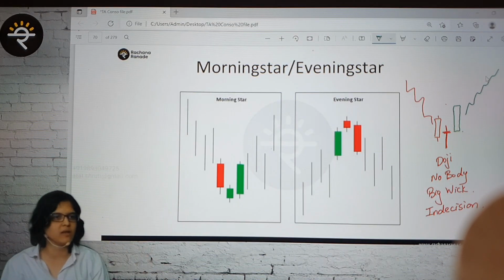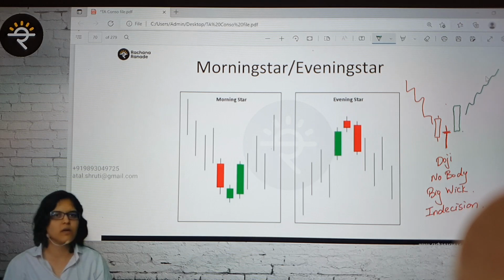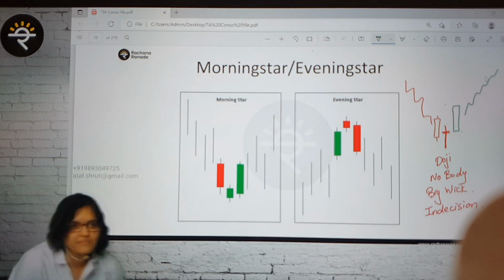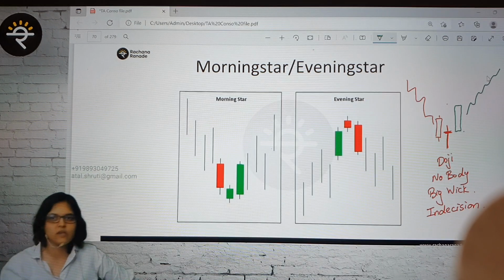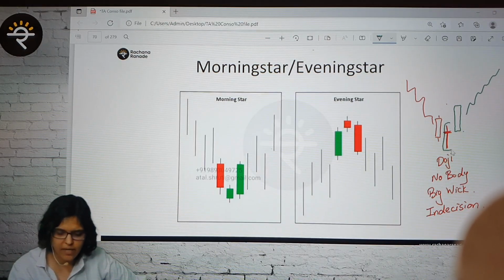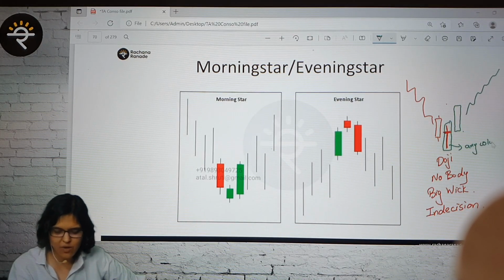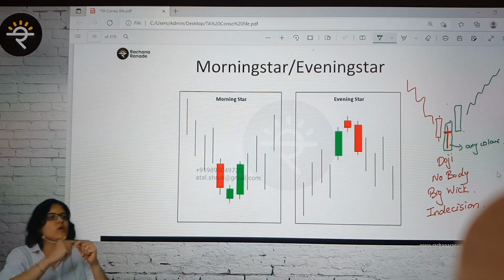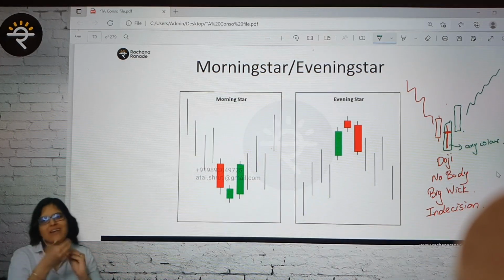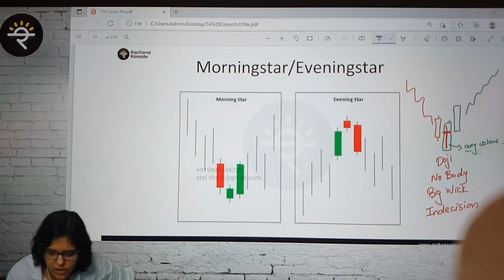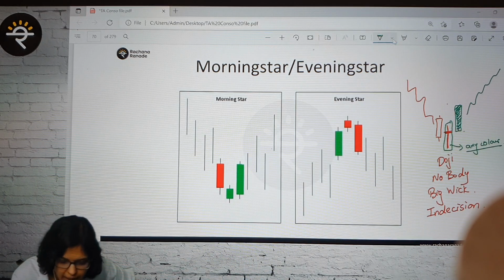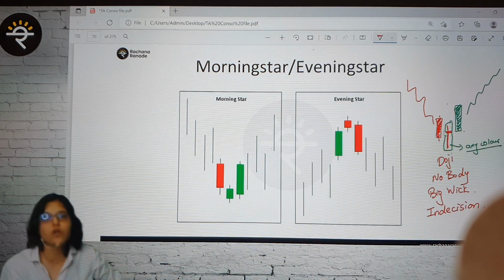This is a classic reversal pattern. Classic reversal. The strike rate of this pattern is very good. One of my top favorites. Morning star and evening star. Color of the doji candle doesn't matter. This can be any color. See, because anyways it's going to be inching a little bit higher or a little bit lower. That is going to decide the color. But an inch higher and an inch lower doesn't really make any difference. So very important. This can be of any color, but this has to be green, and this has to be red. Then only it will qualify for a morning star.